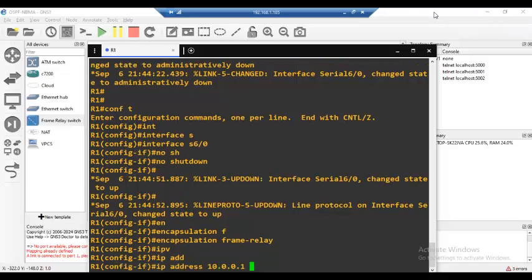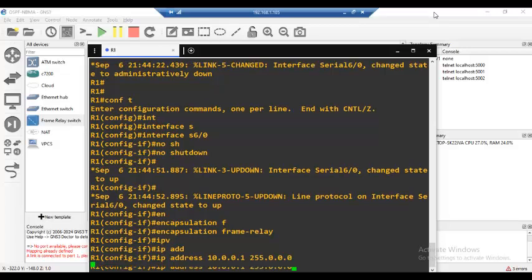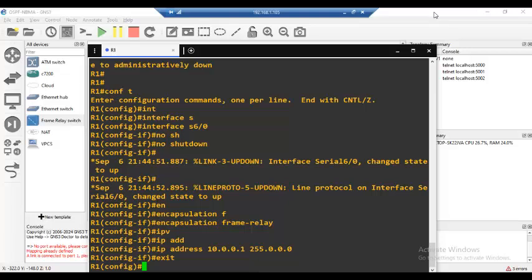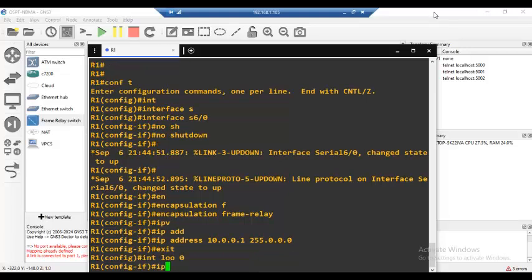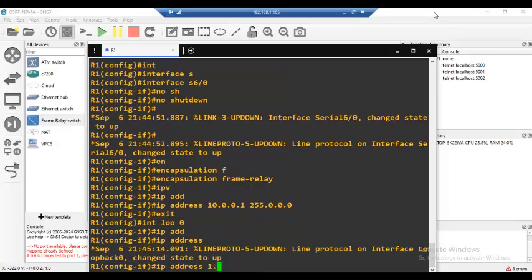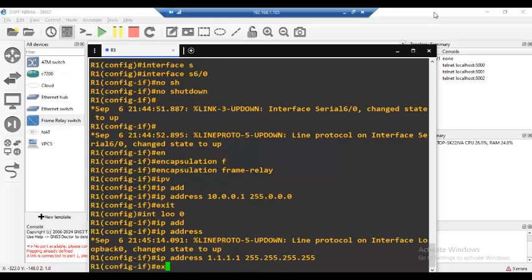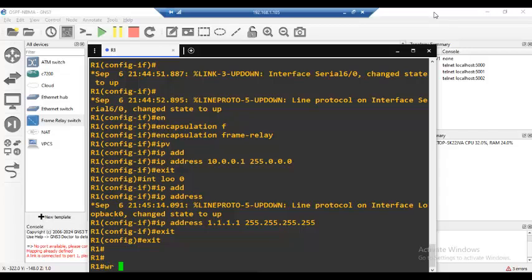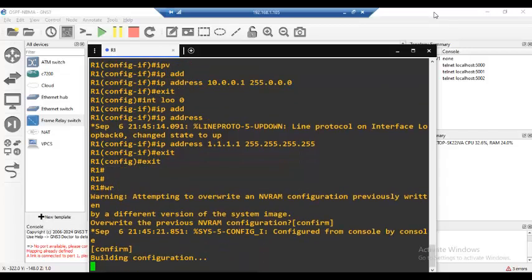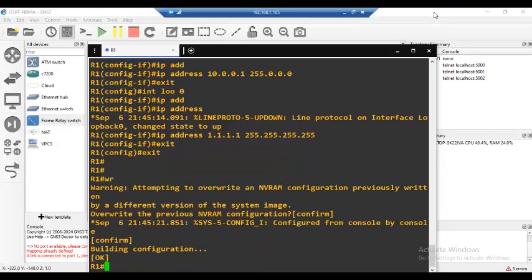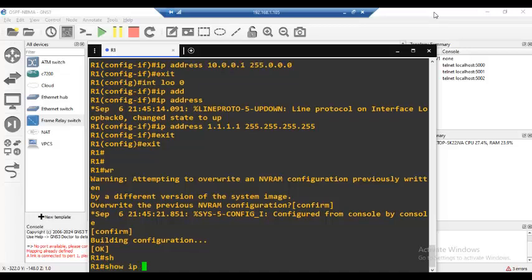You see, the encapsulation type is now frame relay, not HDLC. As I was telling, they use DLCI numbers, data link connection identifier. As of now, it is 0. After we configure the other end we will come and see here. And then LMI type is nothing but local management interface. Those things are not necessary. We are not in a frame relay class.